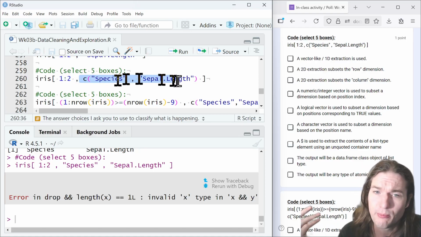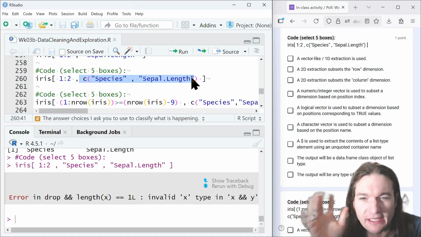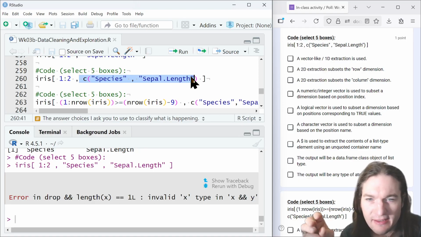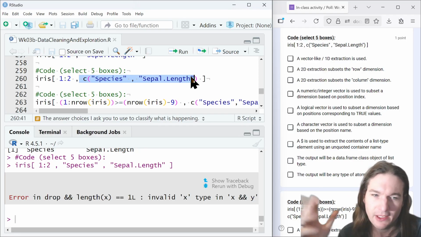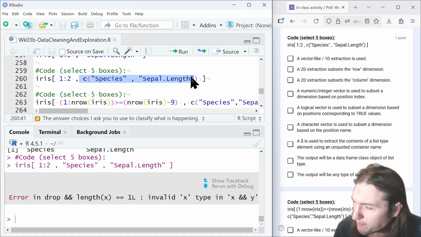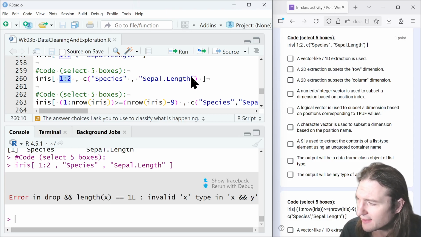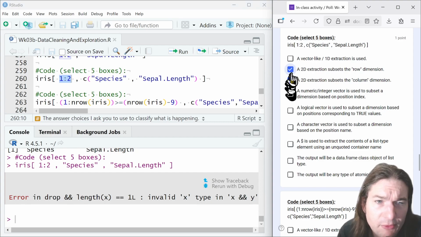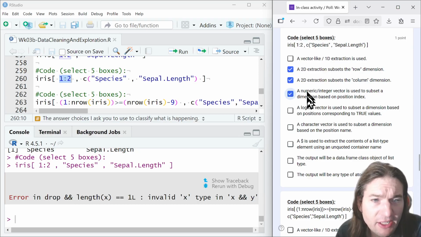It just looks wider and more complicated because it's character values, which require us to use the c function to combine specific values. So that's what's going on. This became the column dimension constraint. This became the row dimension constraint. And let's just answer those questions now. I'm subsetting the rows. I'm subsetting the columns in two-dimensional extractions. One was an integer vector, not a logical or character vector.